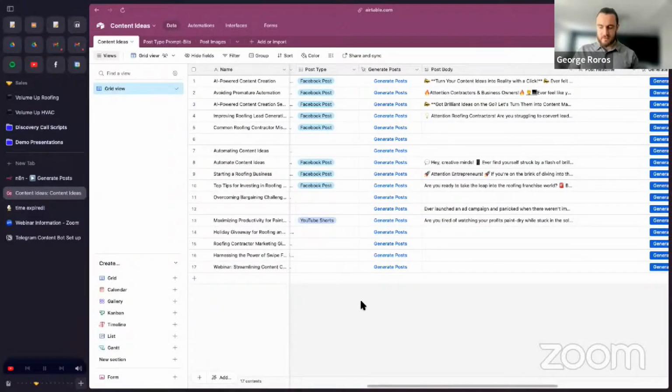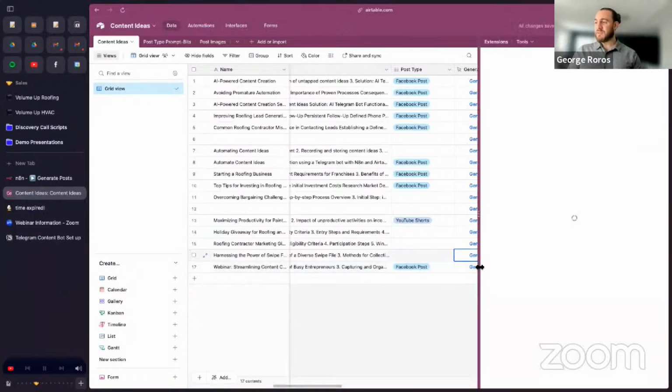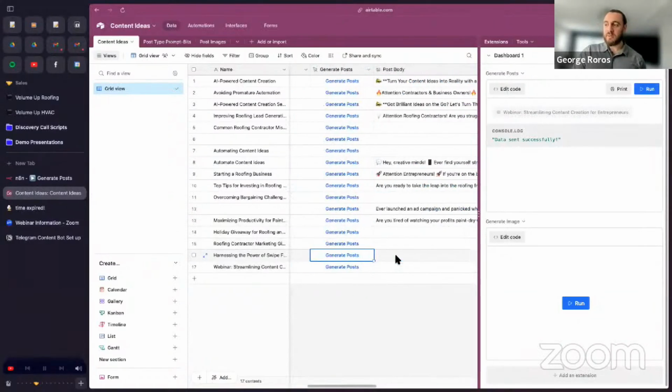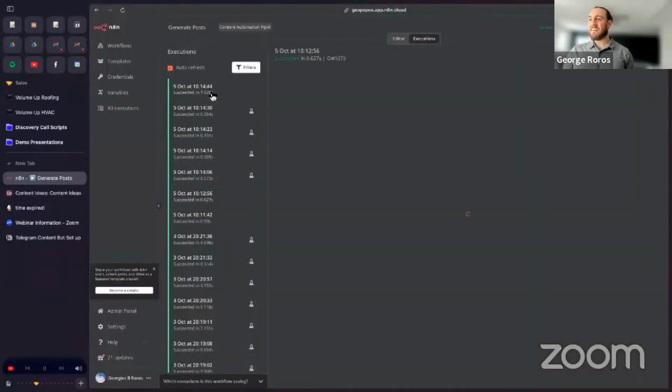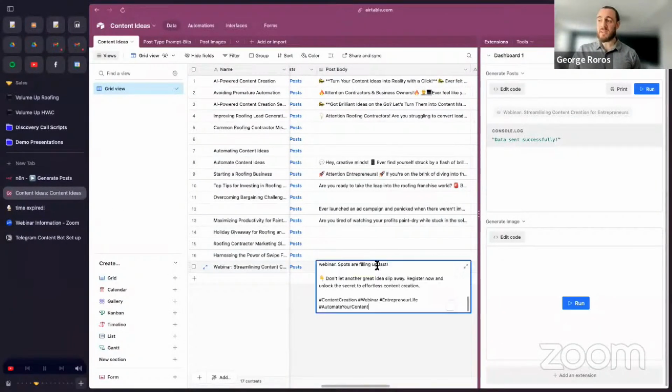And maybe N8N's having some issues right now, or maybe I am because I did not throw in there. Okay, George, that was on you. Generate posts, and now it should work. So don't forget to do that, guys, so that you look smart, unlike me. So this should be running now. I'm gonna let it do its thing. That took 7 seconds. Okay, so it actually ran. Perfect. So I forgot that you actually got to set up the post type you want to create, otherwise it won't work.